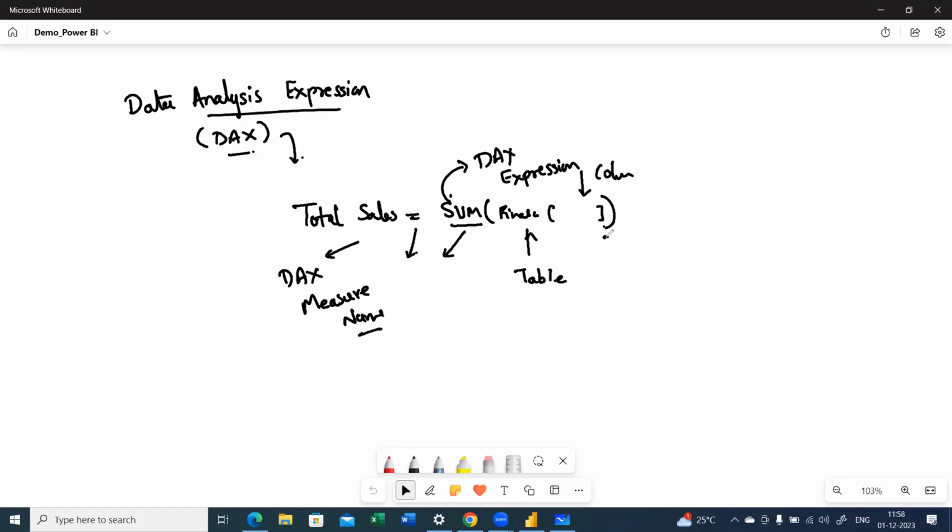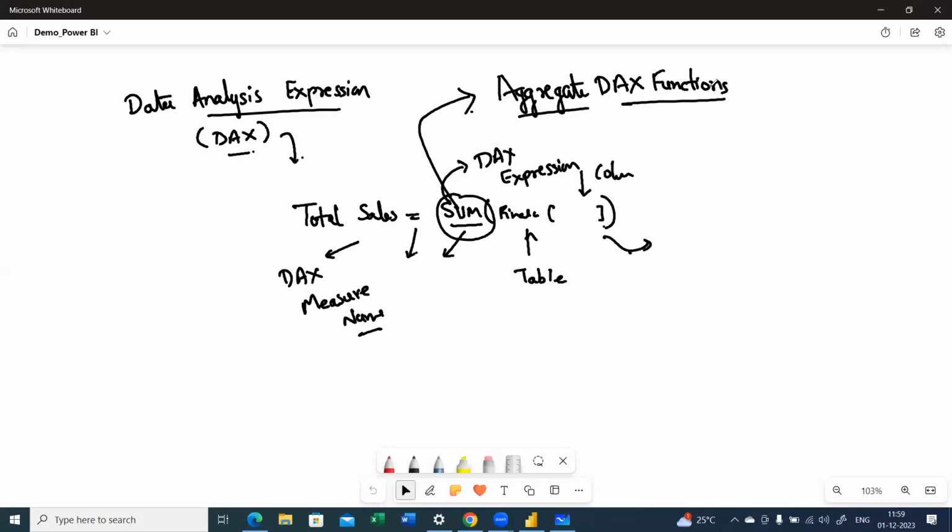So this is a simple expression that we wrote, and this SUM function is related to the category of DAX functions called aggregate DAX functions. Is that clear? Yes. Okay.